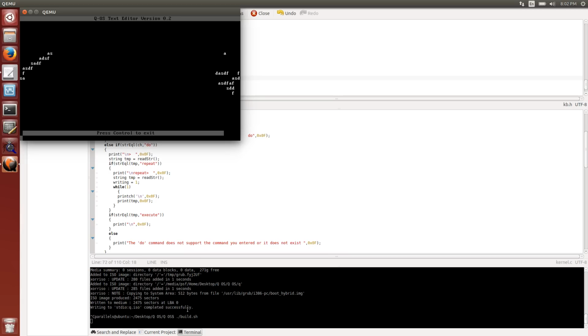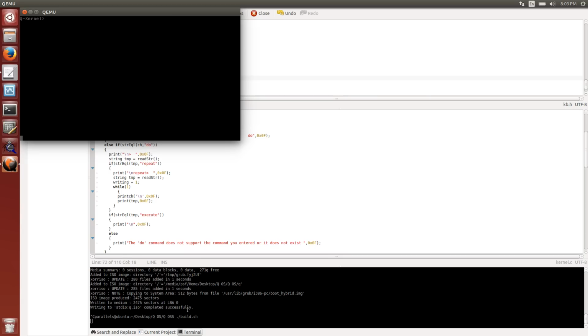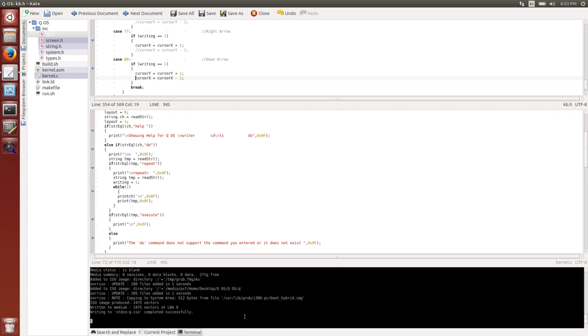Yeah. So if we just exit out of Nano, I'm pretty sure that's all I added today. And also, yeah, I showed you the do command already. And I've been doing some research on compilers and how I can get the code that you type in do, and then you go JS, and then it would have the JS kernel. It's like, for example, when you go do repeat, it has the repeat thing. It would say JS for JavaScript, and then we can type some JavaScript, like, well, I can't do brackets, so basically I can't type JavaScript, but just pretend that I can, and then I'd be able to enter some JavaScript and it would compile it like it does in the inspect element thing.